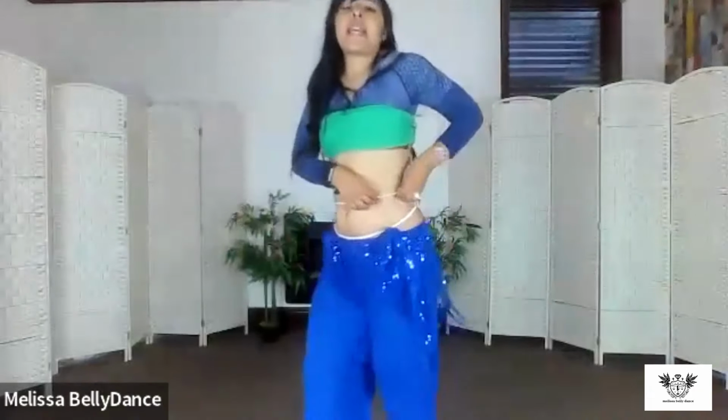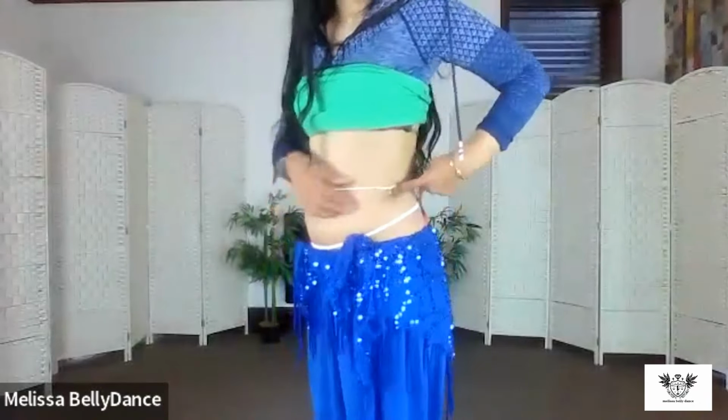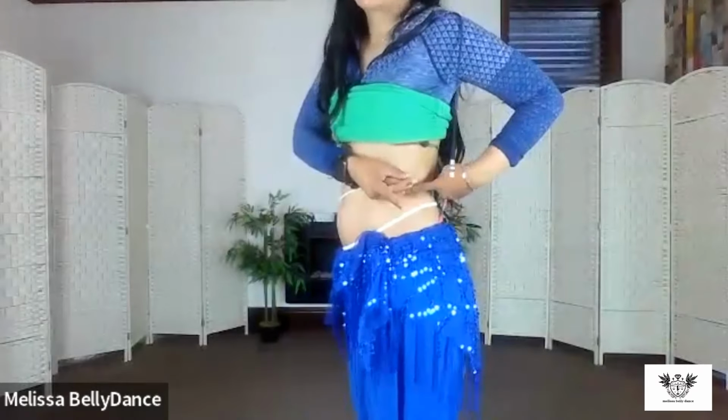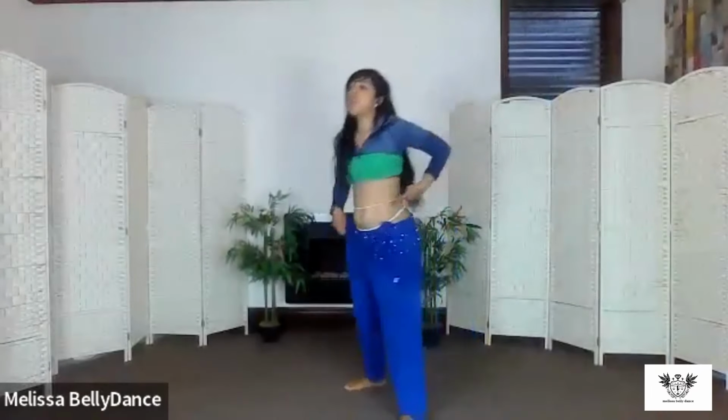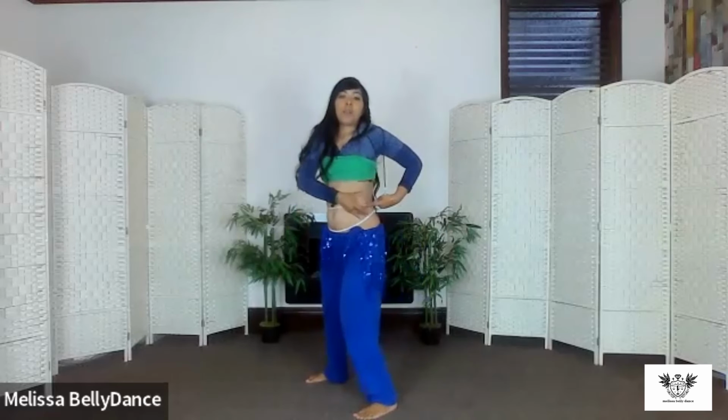Okay, so your oblique. Can everybody do this for me? Your waistline, wherever your waistline is, can you just give it a firm poke? Like your oblique is gonna eat your finger. Okay, like this. Poke it. I'm gonna do the same exercise, and I want you to feel how this muscle contracts to lift your hip up. Okay, it's really important. When you start to understand these things, you know how to get the best out of your body and your movement, right? So you weight shift. I weight shift to this leg. I raise my heel. At the same time, I'm gonna push my hip up. And you should feel something happening around your finger if you're poking the right place, in the middle of your waistline. Then bring the heel and the hip down, and you'll notice the muscle kind of stretches.